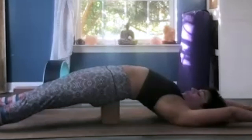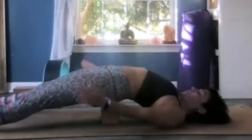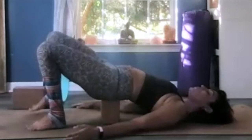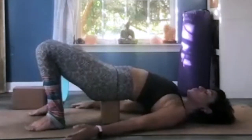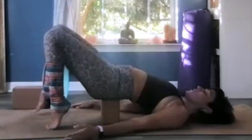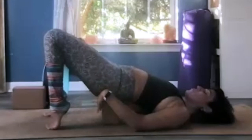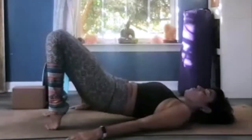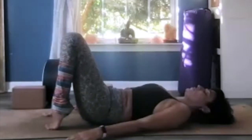If your arms are up over your head, let's bring them back down by your side. Bend one knee and then the other, and take a moment to readjust your shoulders, your head. Just allow yourselves a moment here. From here, you're going to tuck the toes under and then press the hips up, remove the block, and lay all the way back down. Come all the way back down to your lower back.